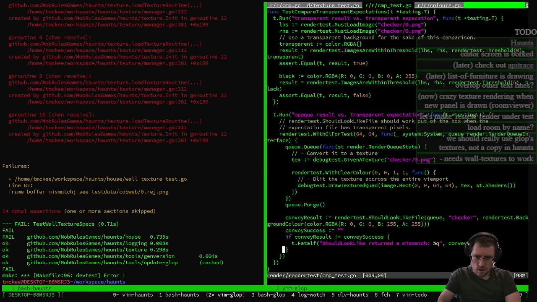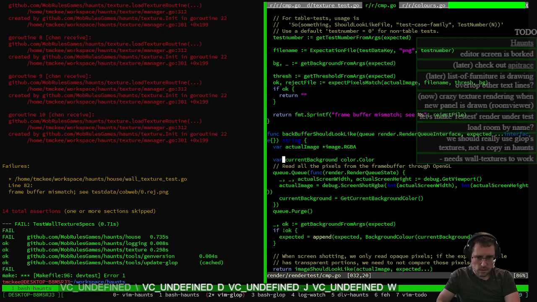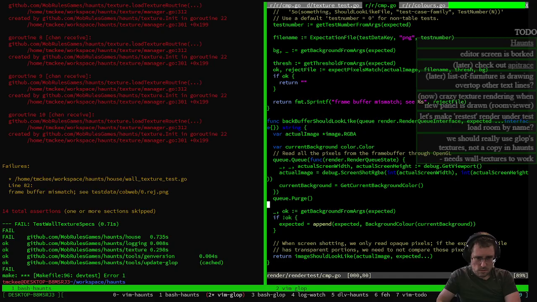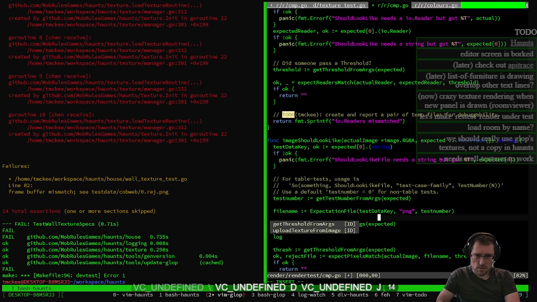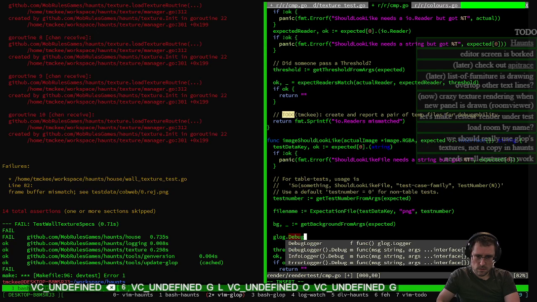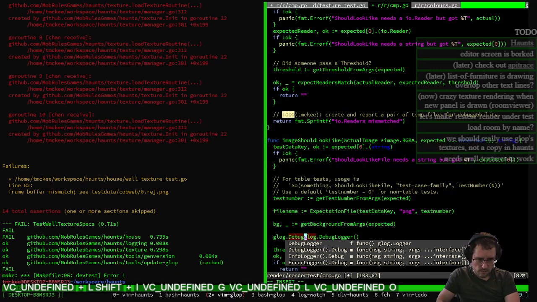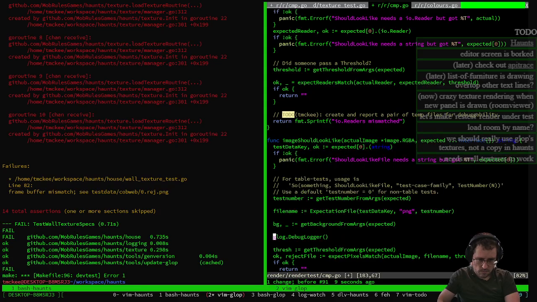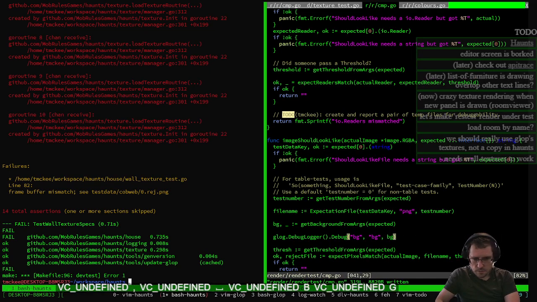So if I go back to glop and say back buffer should look like, image should look like, we should get a log.debug logger, log.debug BG.